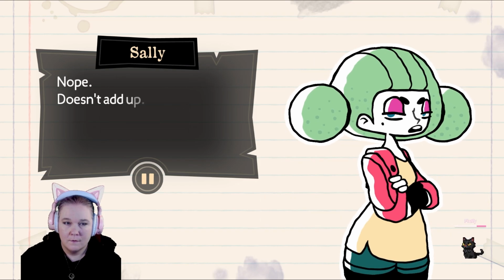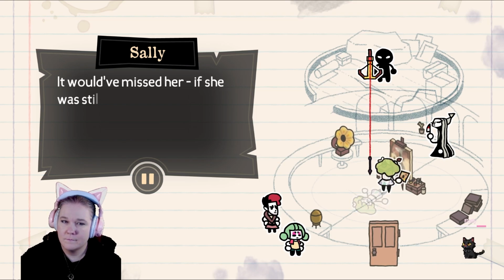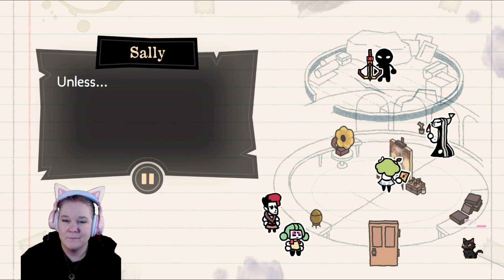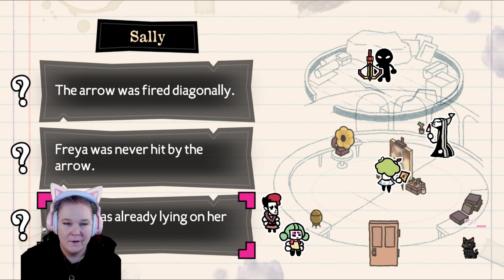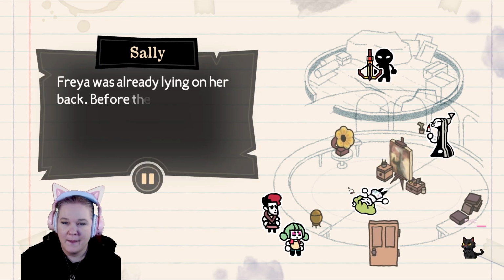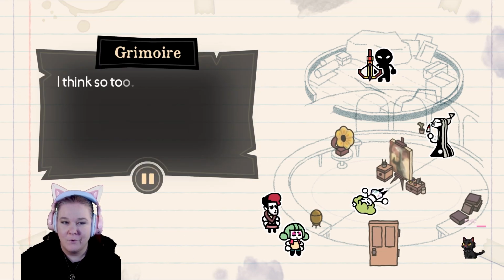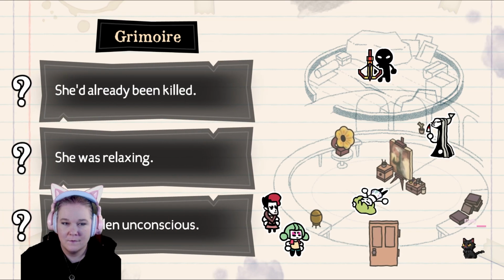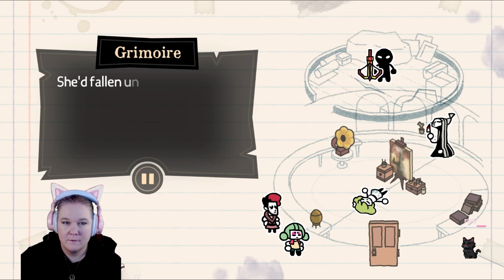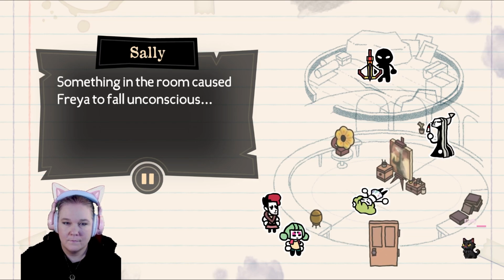Nope, doesn't add up. It would have missed her if she was still standing up by the painting. Oh, but we know that. Unless she was knocked down. Unless Freya was already lying on her back before the arrow was fired. Right, because she got knocked down from the beetle. I think so too. She'd fallen unconscious, I think. Something in the room caused Freya to fall unconscious.